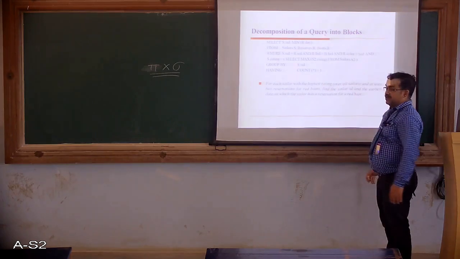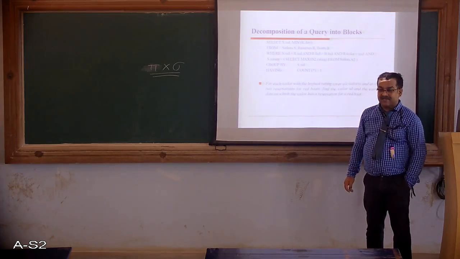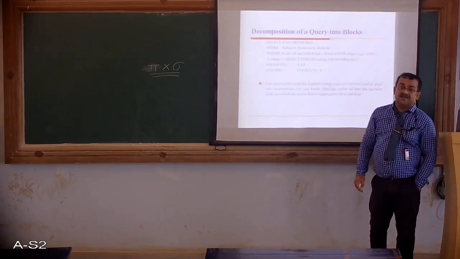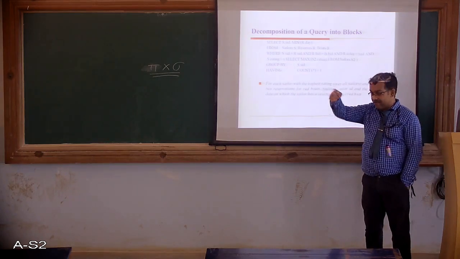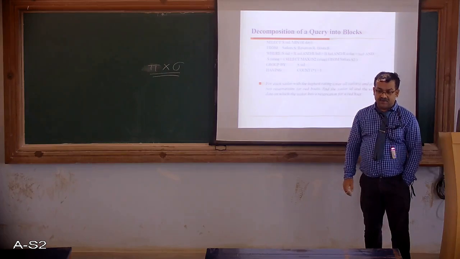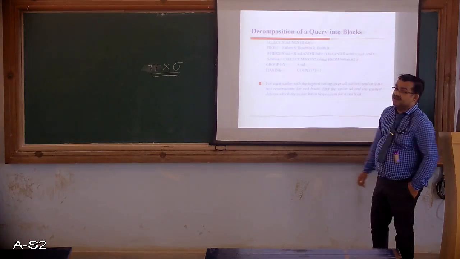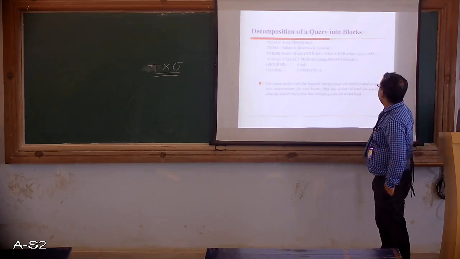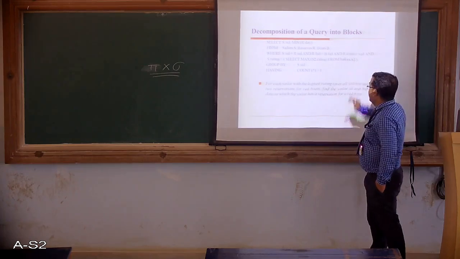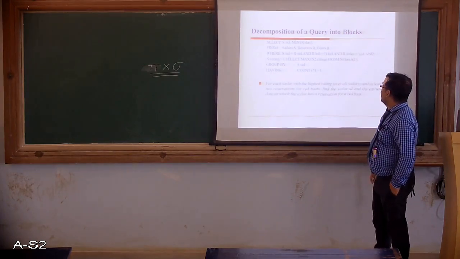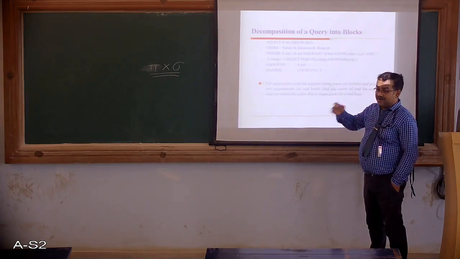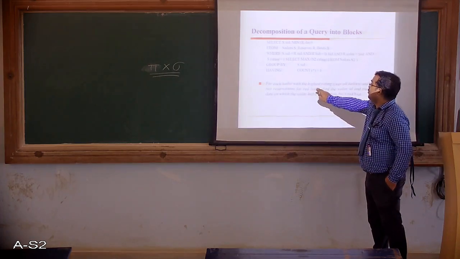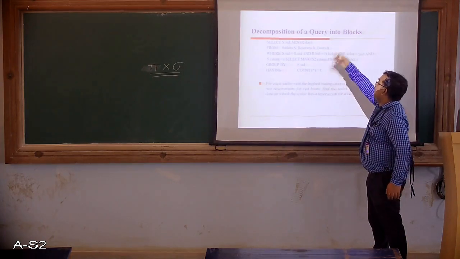Okay? So the query seems to be a little bit complex. Actually it's not that very complex a query. It identifies the sailor with the maximum rating among the sailors in the sailor table. And then it identifies the highest rated sailors which have more than one red boat, that is, where the color is red. So at least two reservations for the red boat will be identified. And then that will be projected.